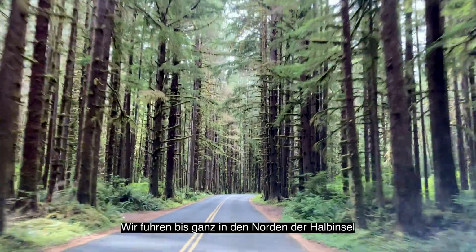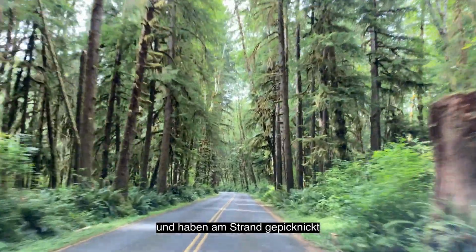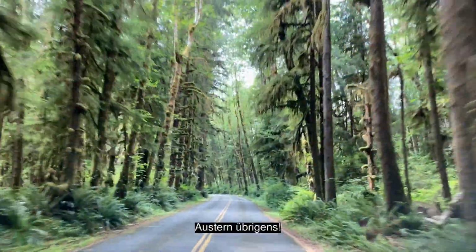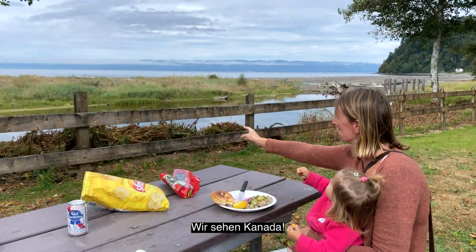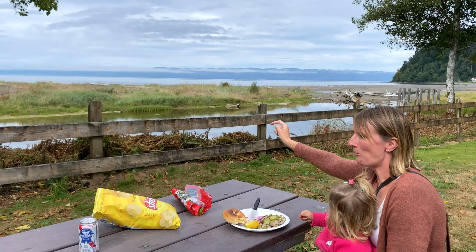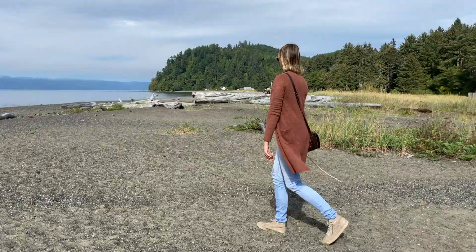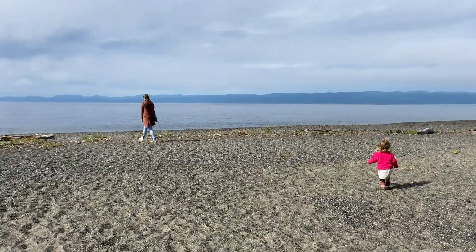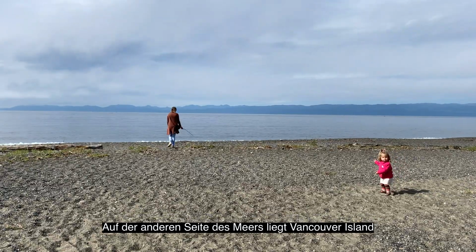We drove all the way to the top of the Olympic Peninsula and had a picnic at the beach. Oysters, by the way. We see Canada. Right over there. Now the other end of the sea is Vancouver Island.